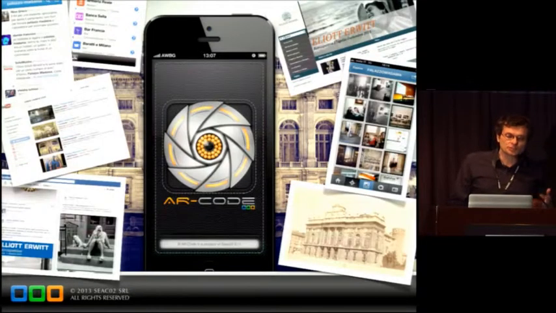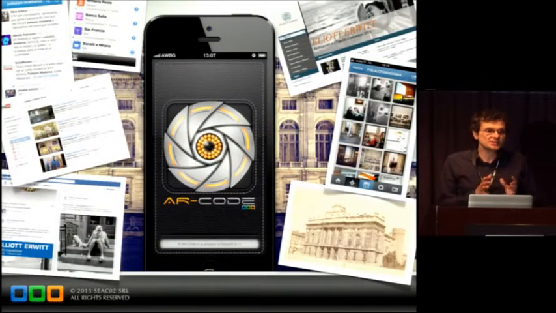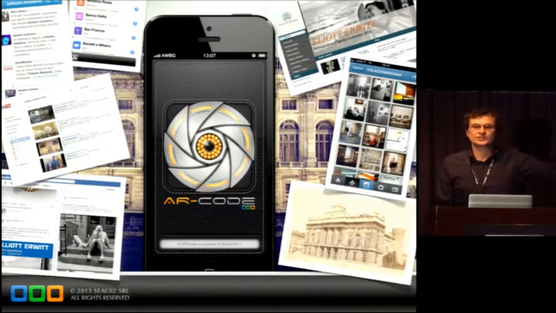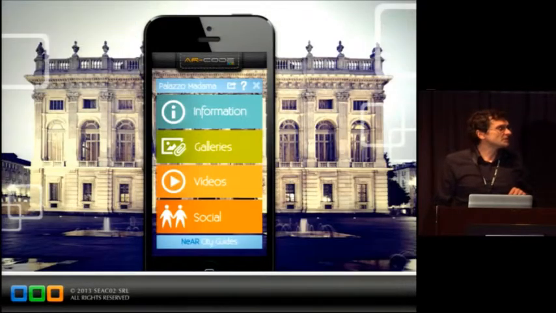So we are trying to put together in just one single application, with one simple solution, all the information: the historical information, the sentiment information, so we're going to be able to get the sentiment, the pictures, and what the people told in front of the buildings, the services, and so on, with one simple gesture. I'm in front of the building, I point at the building, and I get my personal information.